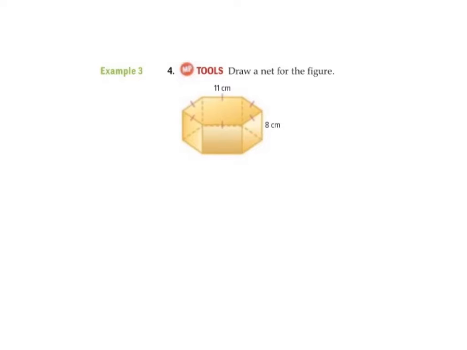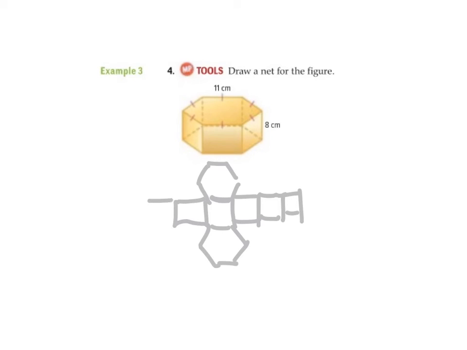Let's have a look at what you've got for question number 4. Basically, this is identical to your example. This time you've got a hexagon, so if you draw it like they did in example 3, you're going to have 2 hexagons. A hexagon's got 6 sides, so it doesn't matter. You can do 2, 3 that way, 2 this way, it doesn't matter. And like I said, you can move it, it looks like an angel. So for a Catholic school, that looks really good.